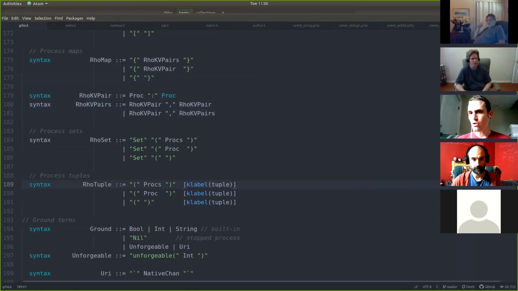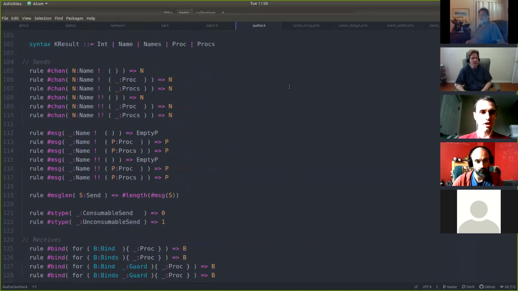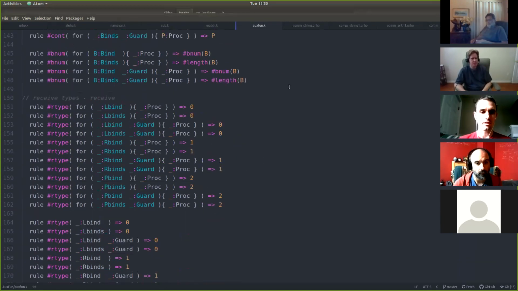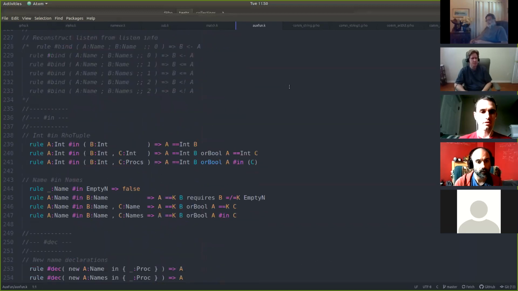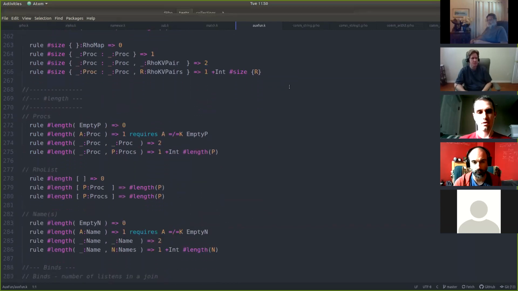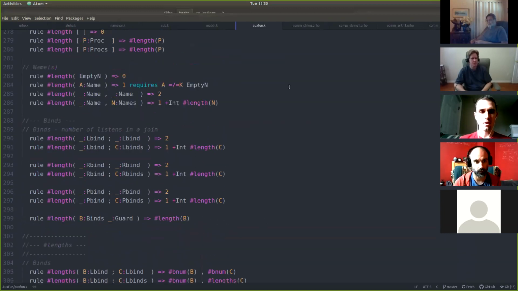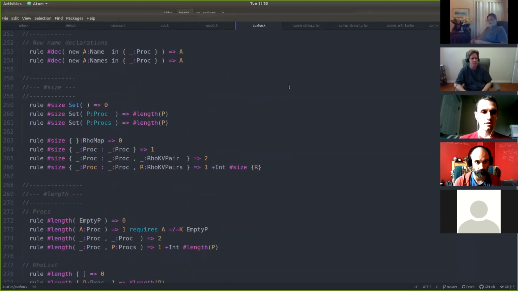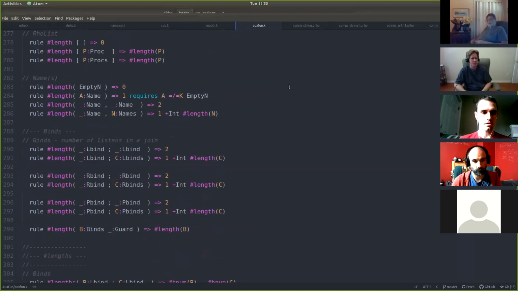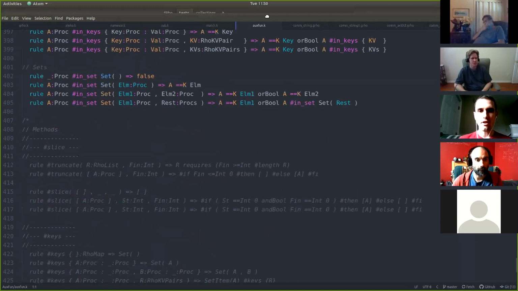So I can show you maybe a case. Let me think of a good spot where I define something with a row tuple, maybe in these auxiliary functions. Sorry, I'm jumping around a little bit, but I'm just trying to find somewhere that I actually use that. And this will be decided by order of syntax rules, right? Right. Yeah, by order of syntax rules. Dang it, why is it not in here? Maybe this is a bad one to choose. Yeah, okay, apparently that was a bad one to choose.